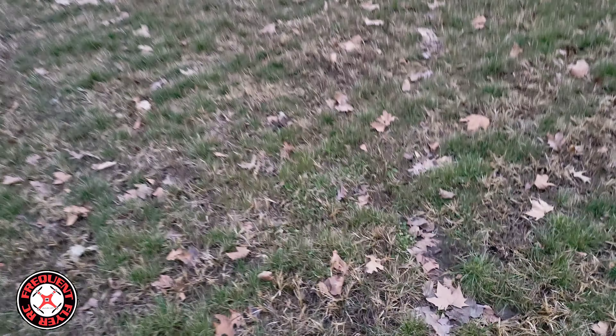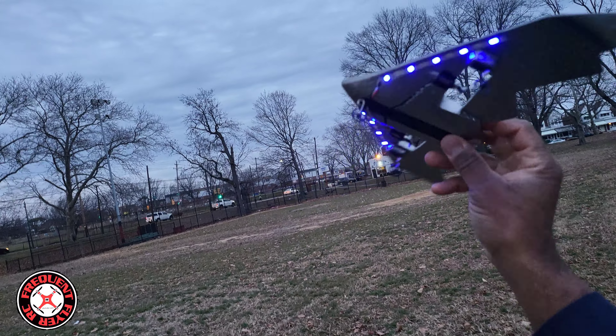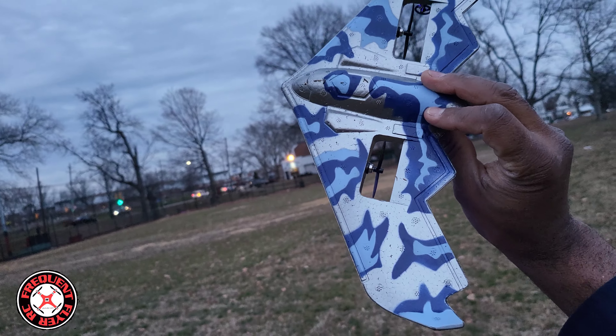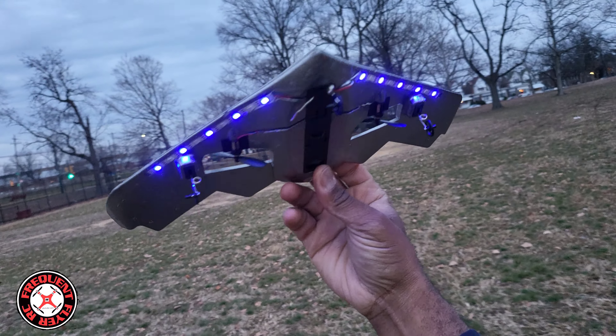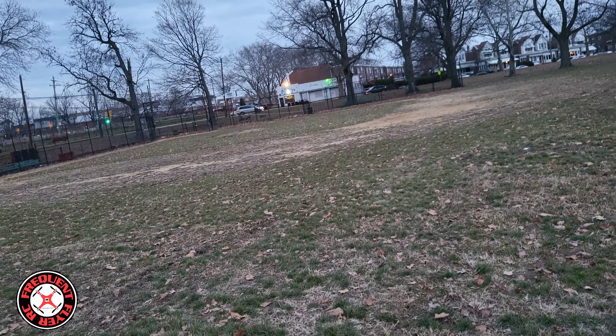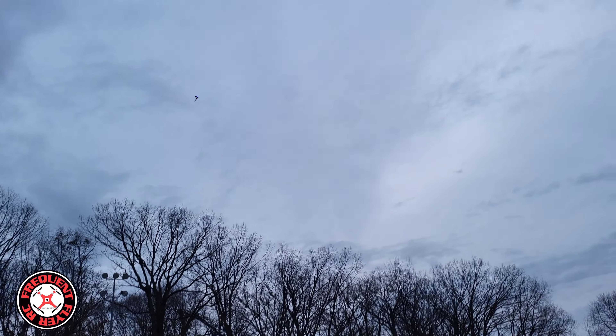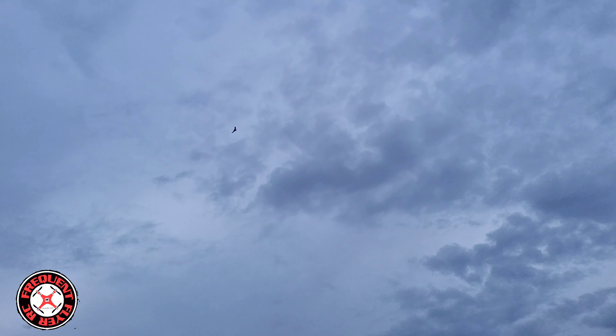I don't know why I'm still trying it — just got the urge to fly it again. There we go, it's going — and it tried to do that flip upside down thing. It might be a little nose heavy. It tries to flip upside down then flips back over because of the aerodynamics. Not really well made for flying in my opinion. It's the fixed wing stealth bomber from Amazon — supposed to be easy to fly but I've found it's difficult to keep in the air. We're in the air — full throttle — it's up but just constantly climbing. Trying to turn it away from the trees and it went crazy.